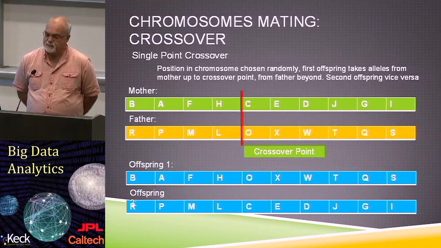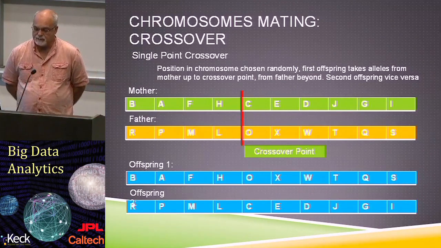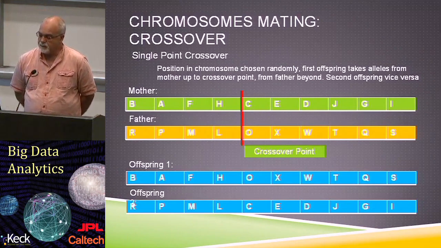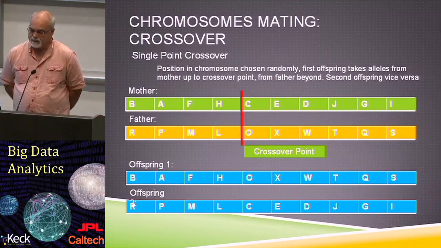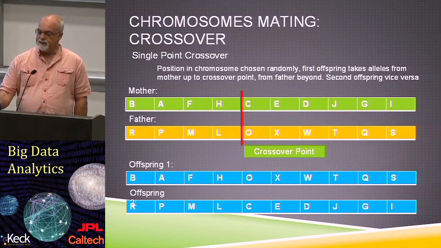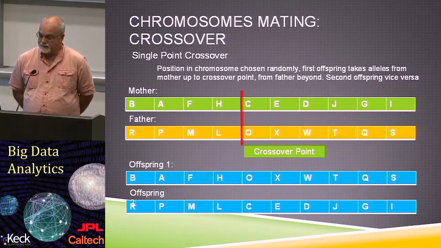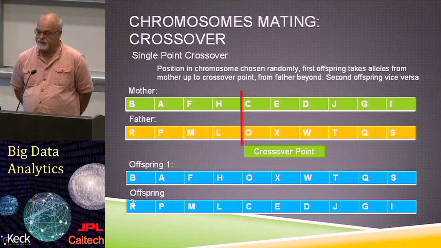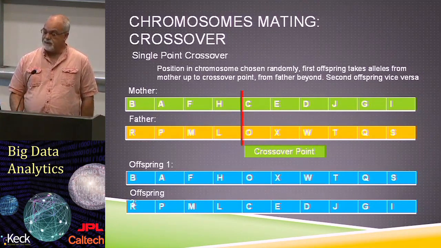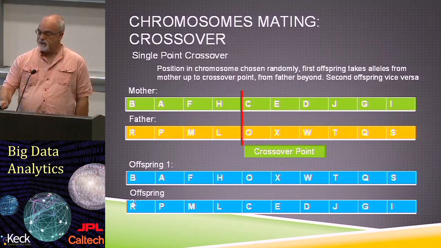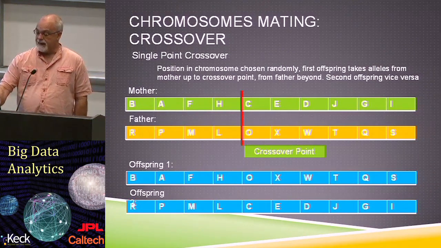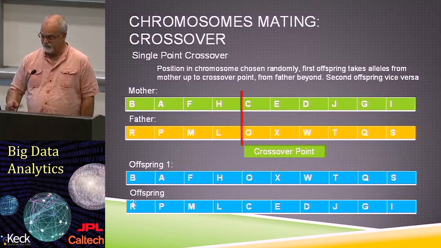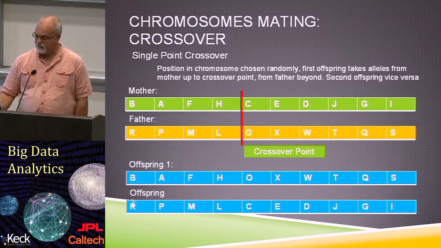So let's look at how the mating procedure actually works in the genetic algorithm. And there's a couple of ways, at least, of doing it. The most common one is what's called single-point crossover. This is where a piece of the mother chromosome is swapped with the same section in the father chromosome. And so the two offspring take pieces from the father and pieces from the mother. You can see here that the mother begins BAFH, and offspring 1 has the same beginning, that the end of its chromosome corresponds to the father's end, and vice versa for the other offspring. So that's one way of mating the chromosomes.